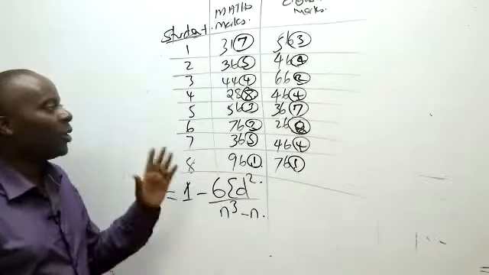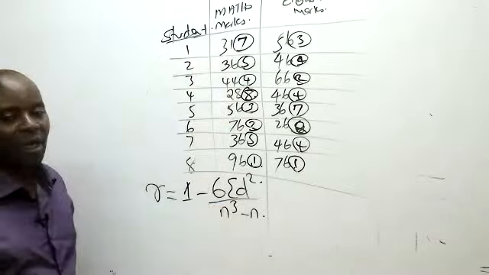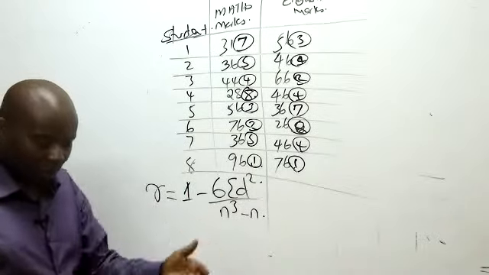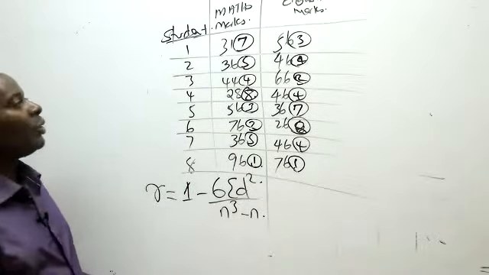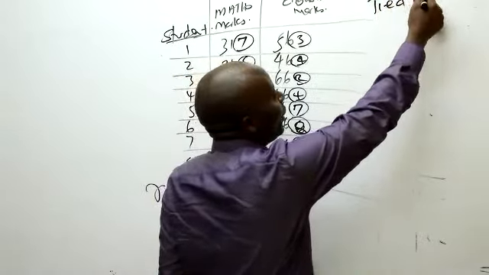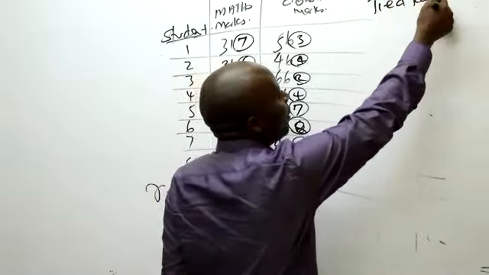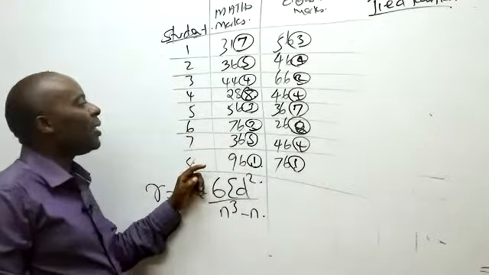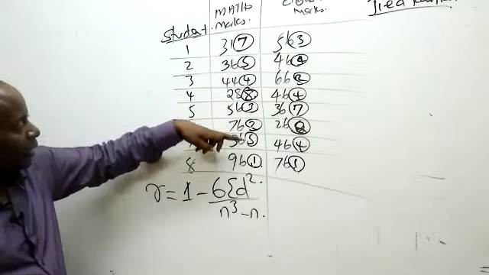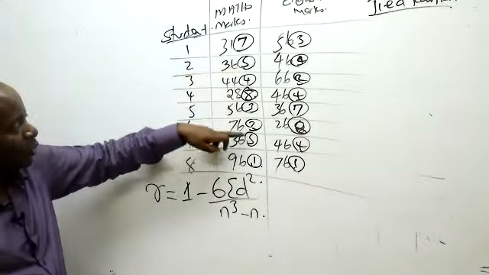The first thing that you need to do is to come and rank, because the method itself is called ranks model, Spearman's model. And then number 2, now we need to ask ourselves, do we have in this case here what we call the tied ranks? Like if you look at maths, ladies and gentlemen, we have a tied rank. We can see there are 2 students here who tied up at position number what here? There is a tie somewhere, position 5 and position 5.